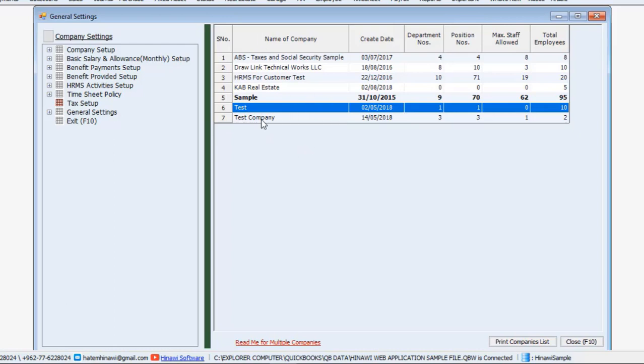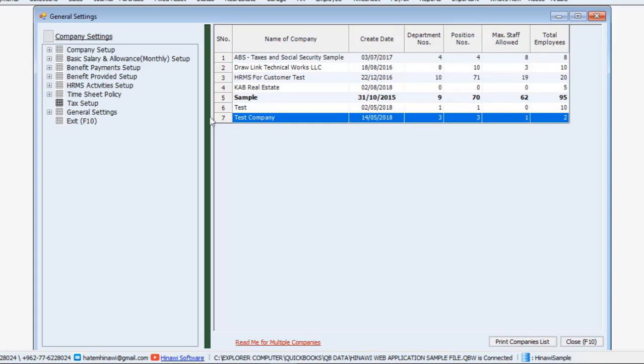Let's go to the test company right here, and then from here we can see the settings which are displayed for this specific company we have selected, and then we will go to the timesheet policy. Of course, this is the core of the system, so basically everything else, all the menus, all the activities will later on read from here. So we have to make sure that this applies perfectly right according to the company policies, and afterwards it will read from here. So let's see, in the timesheet policy, we have those items listed here.